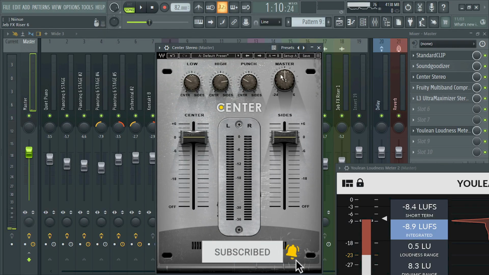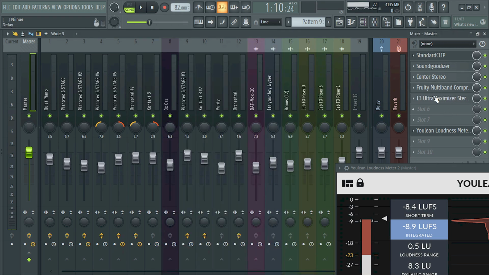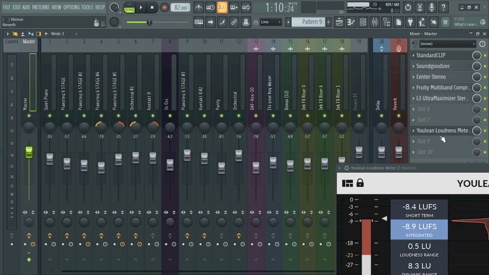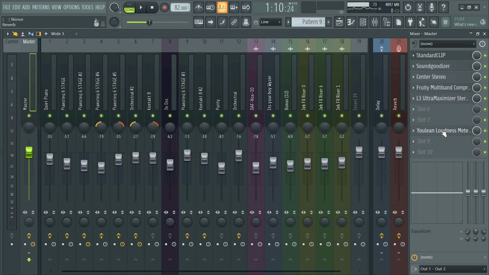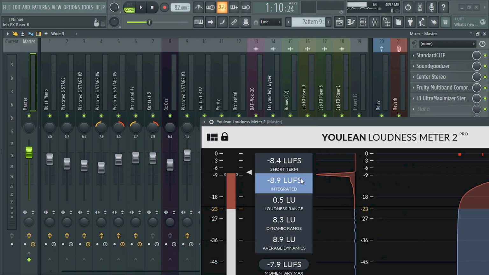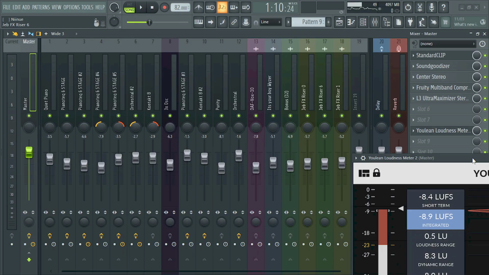Then this one is like toward image, to make it wide or narrow the way you want. Then we have the L3 limiter to tighten up the track. Oh, I'm forgetting this one, to glue the track. Then this one is just to measure the LUFS of your track.